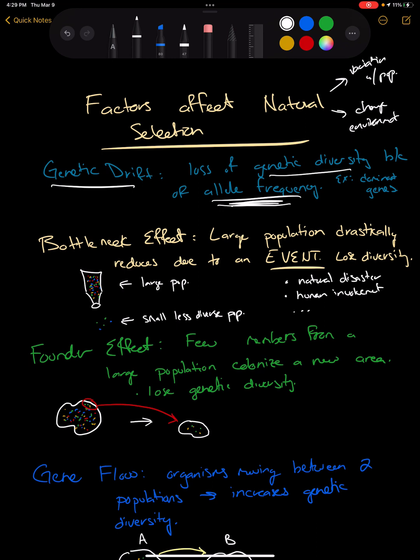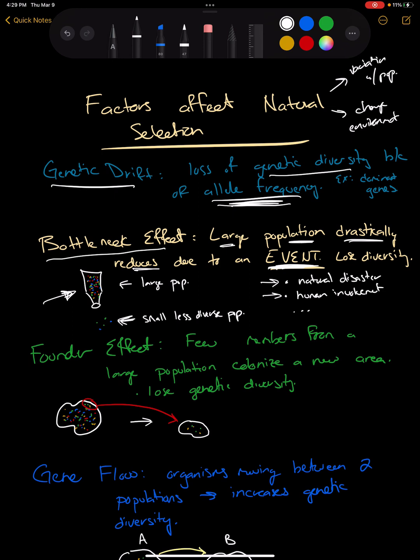All right, now my next thing is the bottleneck effect. The bottleneck effect is when you have a large population and it drastically reduces due to some type of event. Okay, and right here, see, I haven't drawn a bottle. You have a population inside your bottle. You have yellow and green and red and blue variations within the population. But then an event took place, like maybe a natural disaster, a flood, or maybe human involvement. We cut down a forest, or we plowed a field. Because of that, we did have a large population, but now it's super tiny, okay?